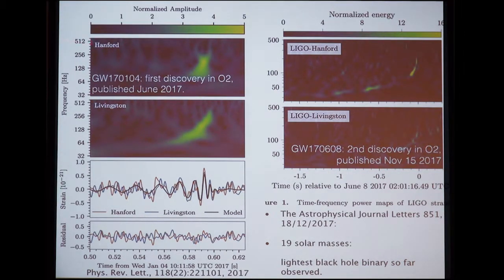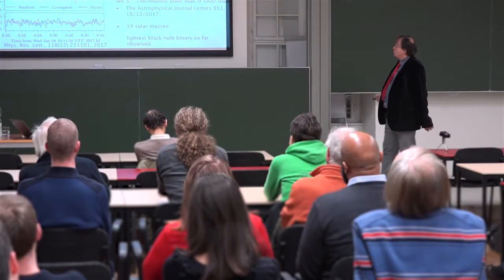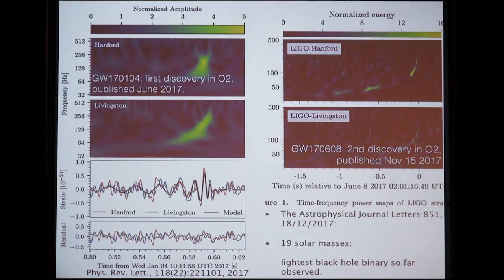Again, it's a signal that you can very clearly see in a time-frequency diagram. Here we have time. Here you see that the frequency rises, and the signal gets stronger as you get to the merger. It's what you physically expect. And here you see the detector output from the two detectors as a function of time. It's very noisy. Then in black, overlaid, is a theoretically computed waveform, which reasonably fits the data. If you subtract the black theoretical curve from the data, you are left with just noise fluctuations, which are consistent with simply Gaussian noise of the right frequency. So we seem to have captured all of the signal with our theoretical model.